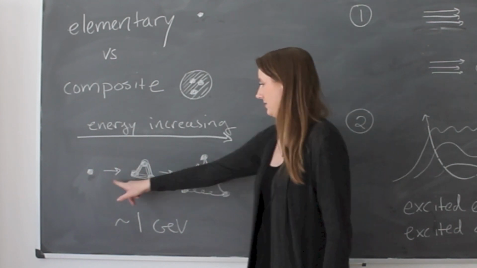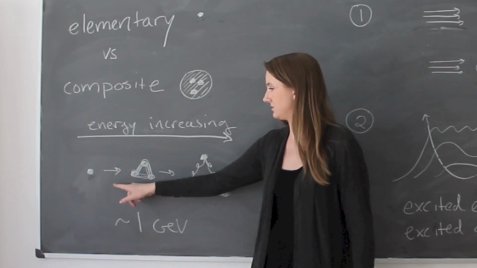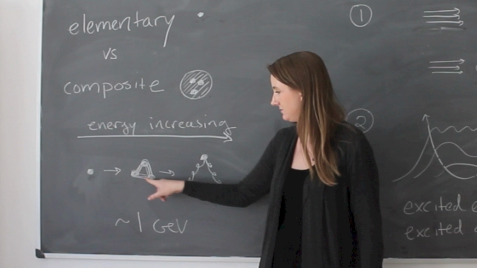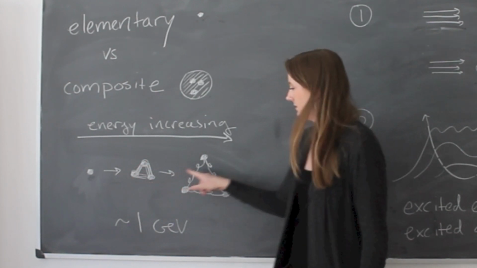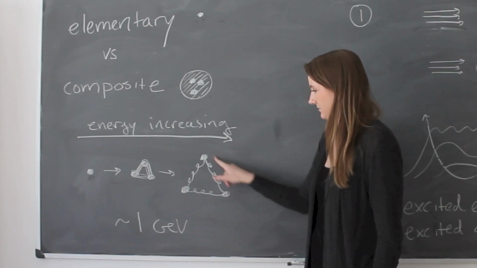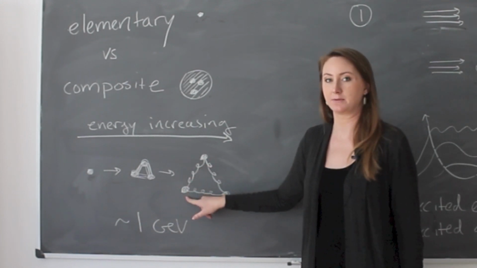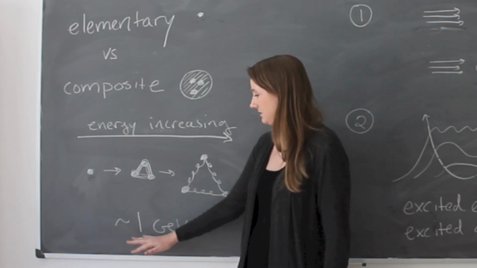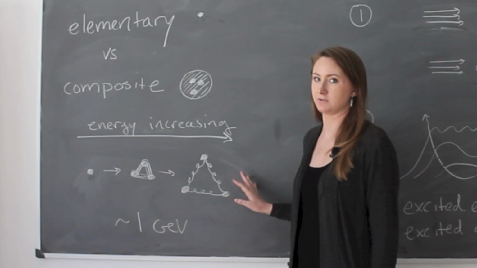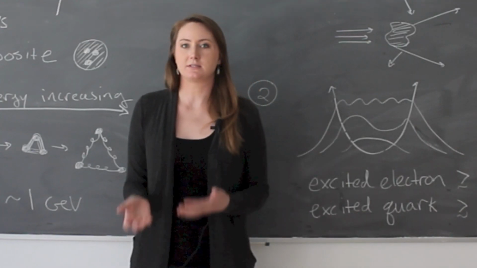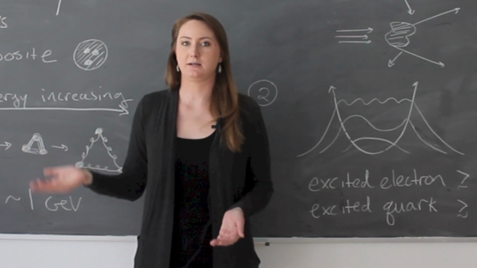But as you increase the energy, this force actually gets weaker and weaker. Here's just the proton, and then you see the quarks bound together by very strong gluons. And as you go to higher energy, this force gets weaker, and you can start to see the effects of the quarks that make up the proton. We needed to reach an energy of about 1 GeV to see these effects for the proton. So it's possible that quarks and leptons are composite, but we need to go to even higher scales to see this.